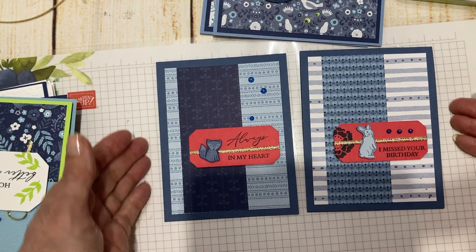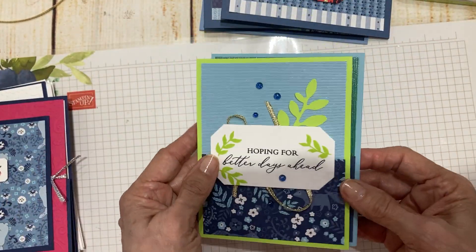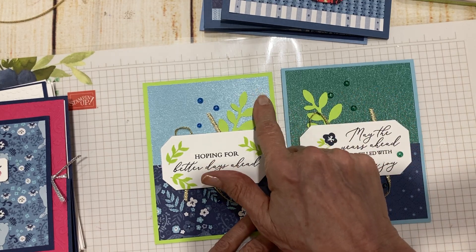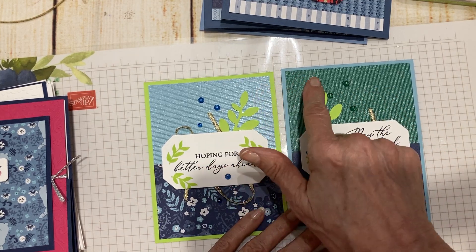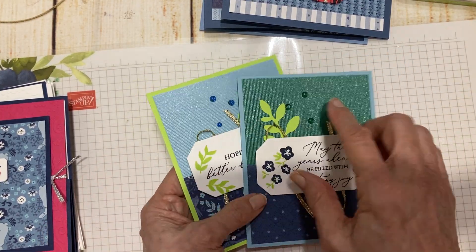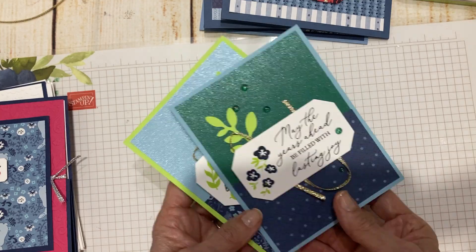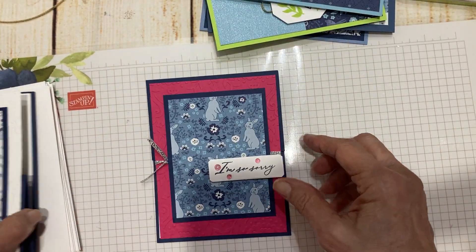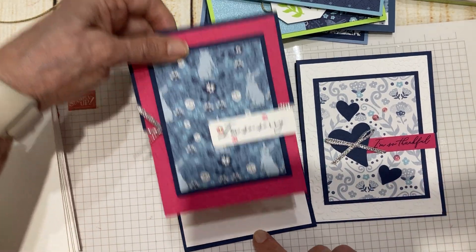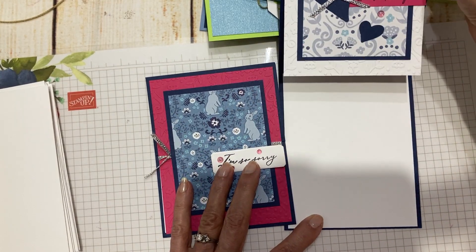This time I've incorporated a little bit of Strawberry Sorbet and then back to some more Parakeet Party. I've also incorporated some of this really beautiful textured fine shimmer paper — it comes in a pack of three different colors and you're going to get three different colors in your cards. We normally have one pair of fun folds and these come open like this, and I added Melon Mambo.